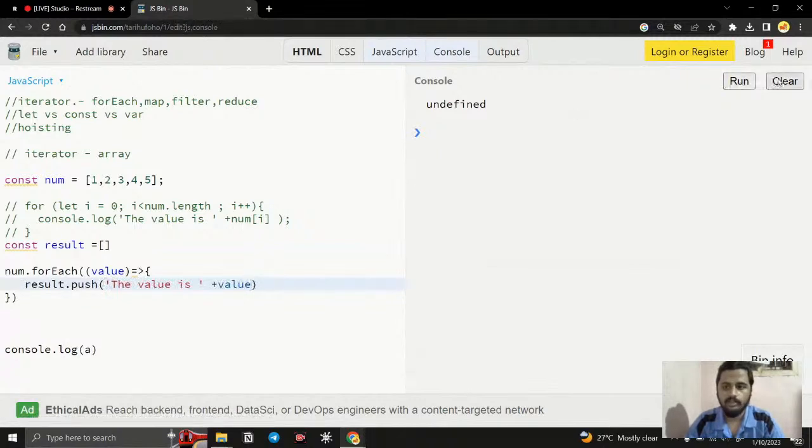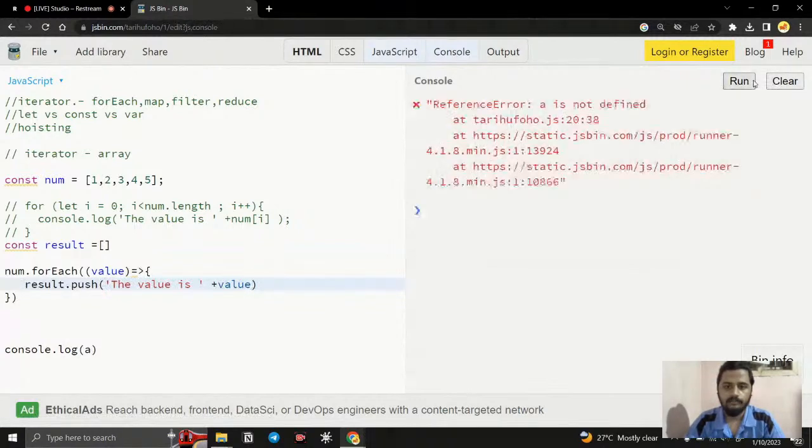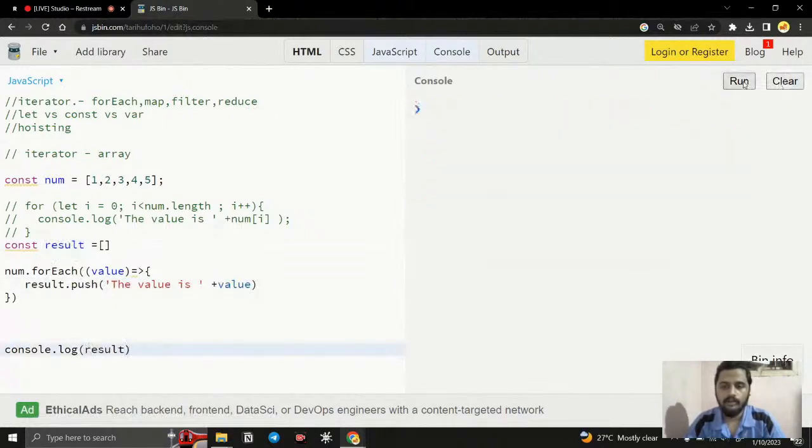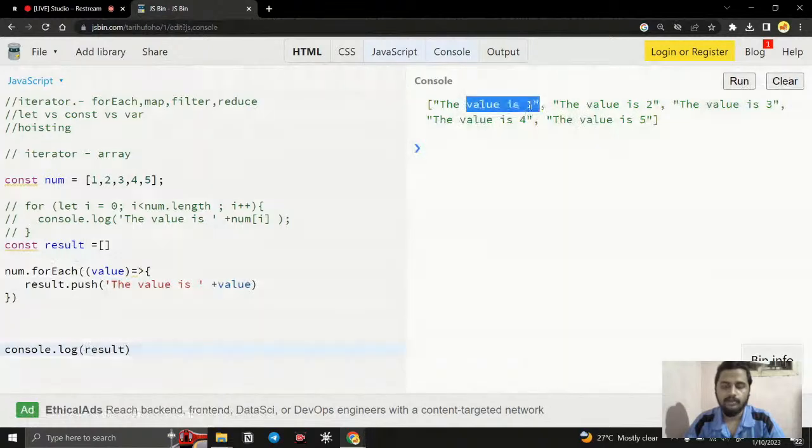If I save it, clear and run it, a is not defined. Yes, we changed that to result, so I copy the result and change it. Now if I clear and run it, you can see value 1, value 2; it creates a newer array, right?